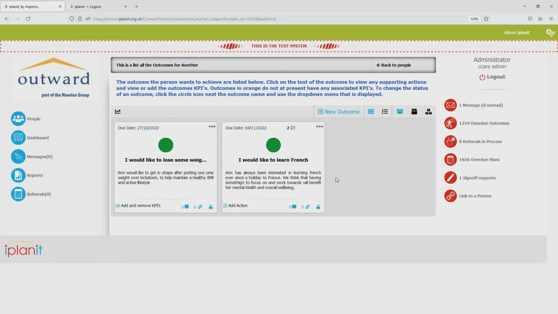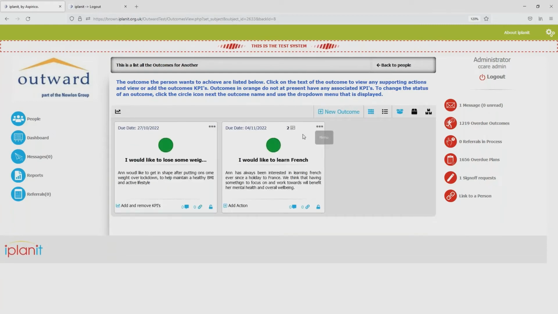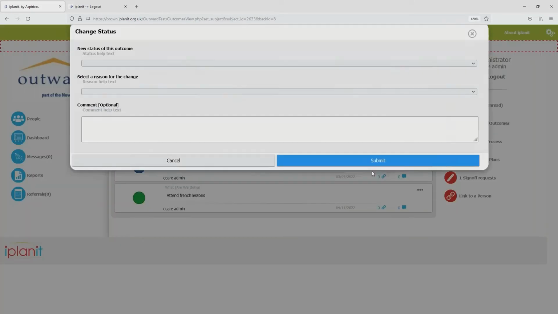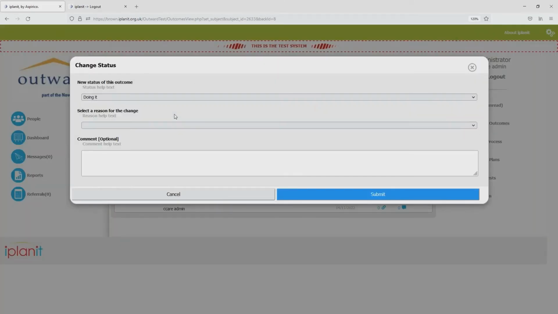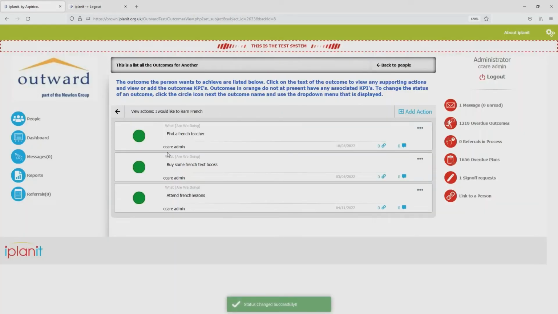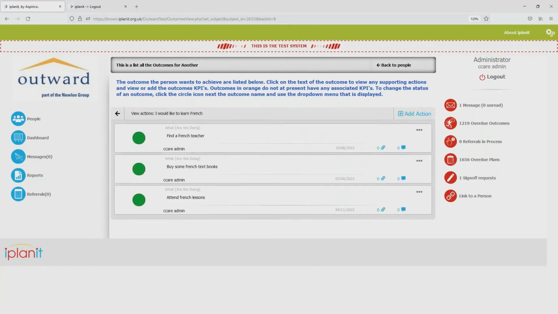So if we come back to the action screens, now we can see I've got a little icon on the top. It lets me know there's some actions linked to that, and there are 2 in progress. That's why it only says 2. So if we go to the actions again, let's say, oh okay, we're going shopping for these. I'm going to update that to doing it. Customer's ready to start that now. And click switch. So now we've gone green. So we're working on all of these as we speak, and that will update when it refreshes.